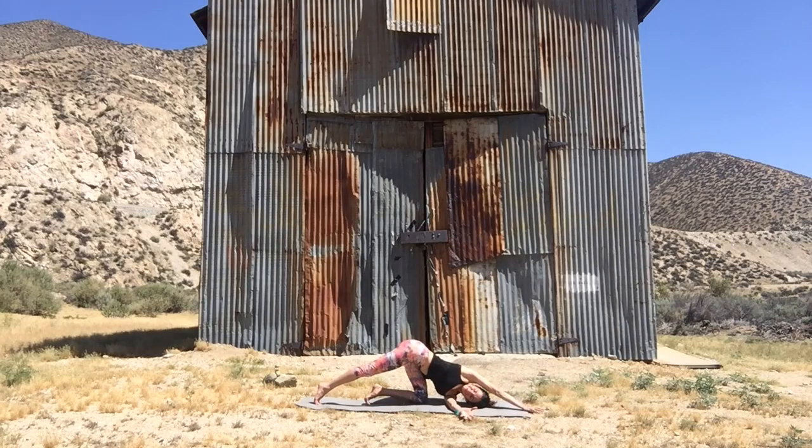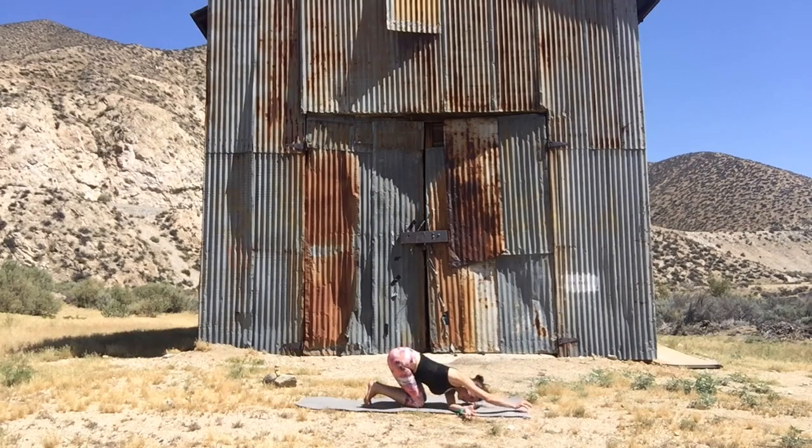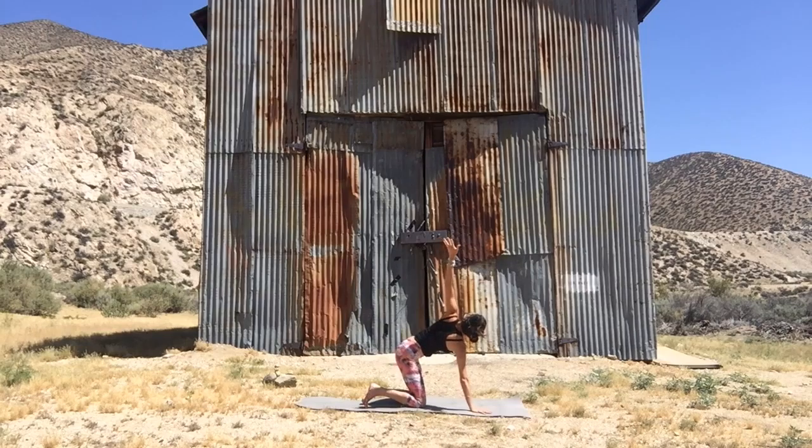Then you can slide your right foot back. And slide your right hand forward in opposition. If you're feeling steady in your balance or you just want to play, lift the right leg up. Really strong activation of the core here. And take your toes down and knee down. And unwind. Right hand underneath, left arm out to the sky. And left hand down, other side.